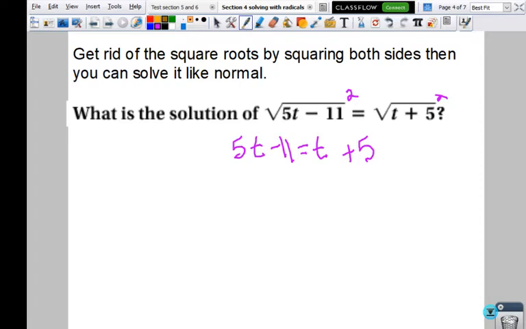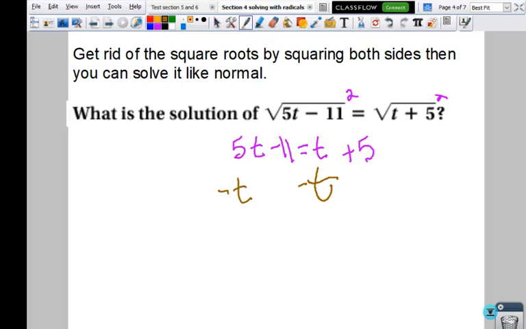What should I do first, Jake? What should I do first? Plus 11. Put the t's on the same side. I'm asking Jake. You have to get the t's on the same side. Which one do you want to put on the other side? The 5t. The one on the right. Let Jake answer. Which one, Jake? You know what? I don't even want to answer anymore. Fine, I'm gonna do it for you. You guys just ruined the whole thing for me. I'm trying to get my education here, and you guys just ruined it.